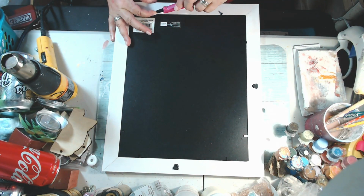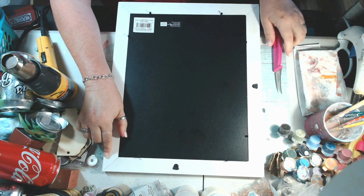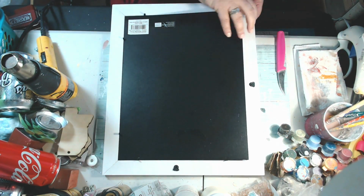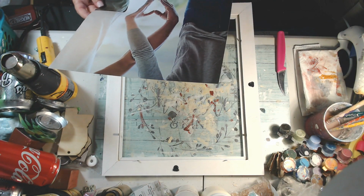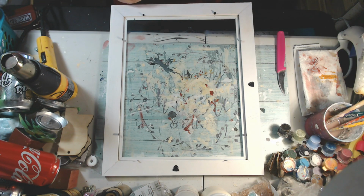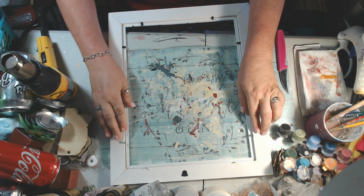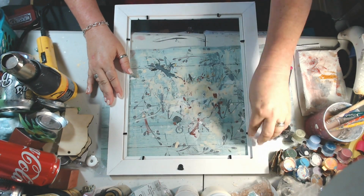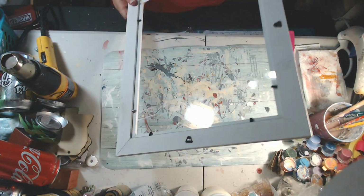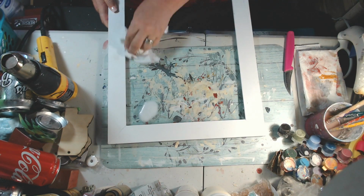So I'm using a frame that I bought on discount for probably $3 or $4, and anytime I find a photo frame of any kind, any size, or a picture frame, if it's on sale and it's really cheap, I'm going to buy it. So I'm taking out the back and other cardboard pieces that were in the frame, and it's just your simple wood look white frame, and I'm just going to fold in the edges of the little tabs so that the glass stays in place, and I'm going to spray the glass really good, make sure I got that price tag off because it leaves a little goo on there.